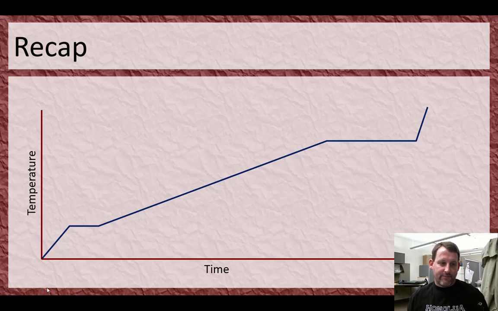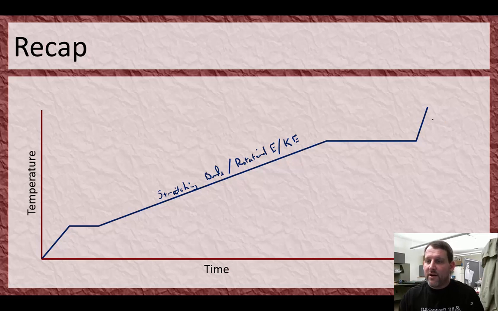So a quick recap here, right? So here is this not very steep part, and that's because in this part, you're stretching bonds. So when you have water, you have to stretch bonds and give energy to rotational energy. And then the last bit of it goes into kinetic energy, which is what we see as a temperature change. So when you add energy to water, you have to stretch the bonds as they push farther apart from each other. Some of the energy gets turned into rotational energy of those molecules spinning around, and then the rest goes into kinetic energy. Now up here, you have no bonds to stretch.